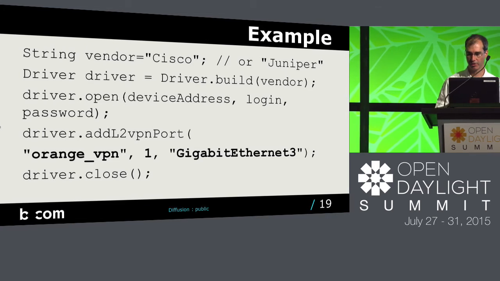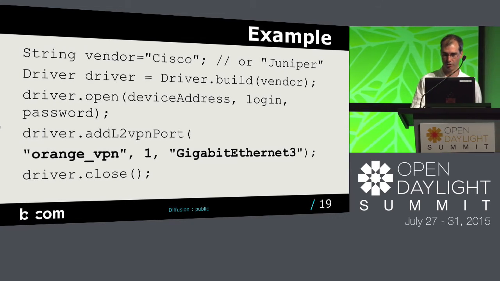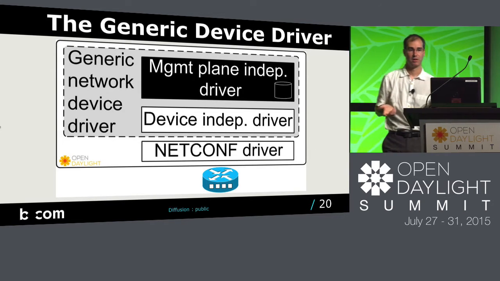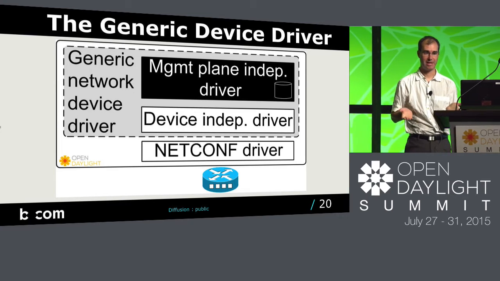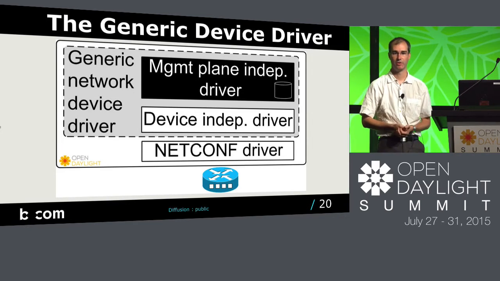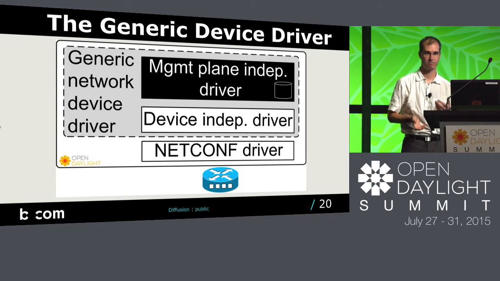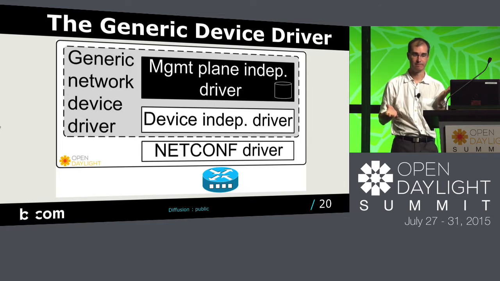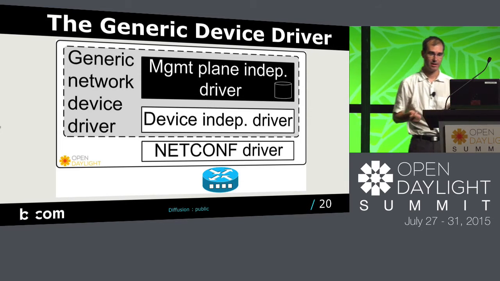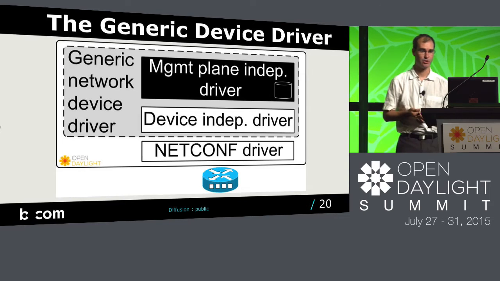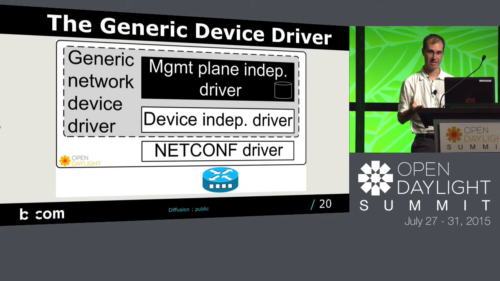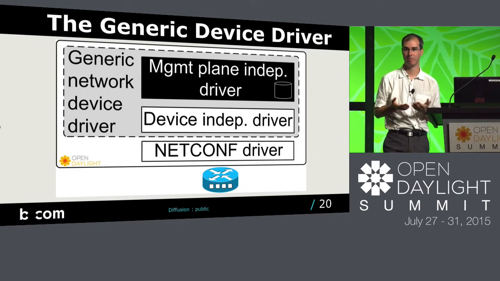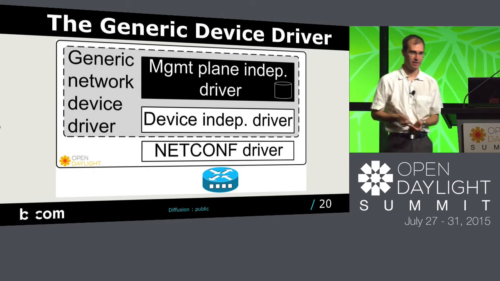And so we created another abstraction layer that we called the management plane independent driver. This one is another OpenDaylight module which uses the MD-SAL interface. The interface has been written in YANG, and it abstracts the technical details of the management plane. To do this, it relies on a management database which holds the technical details of the management plane for each device in the network.